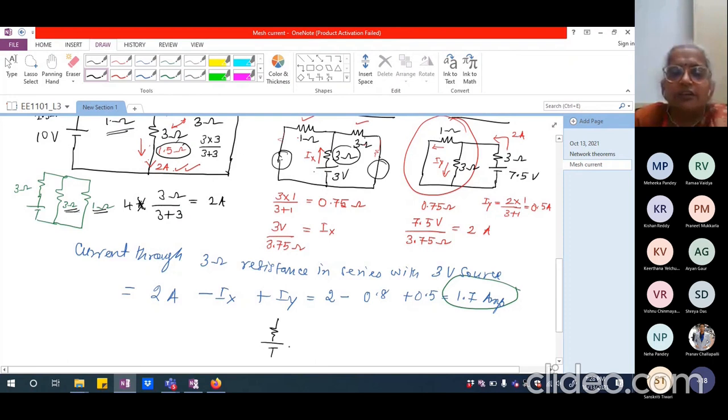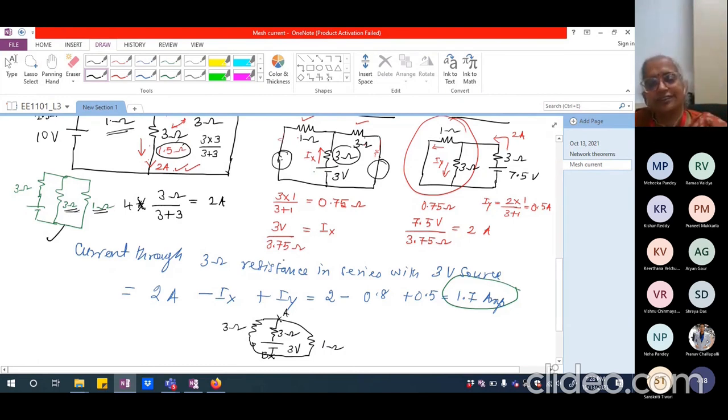This is 3 volt. This is 3 ohm. And if I may call this terminal as A and this terminal as B, from A to B, I have 1 ohm resistance. And from A to B, I have 3 ohm resistance. So isn't it same as what I have drawn here? Yes, ma'am. So it is series and parallel. You have to slowly identify which is in series, which is in parallel. There is nothing here. If there had been any component at this point, then I could not have drawn it like that.